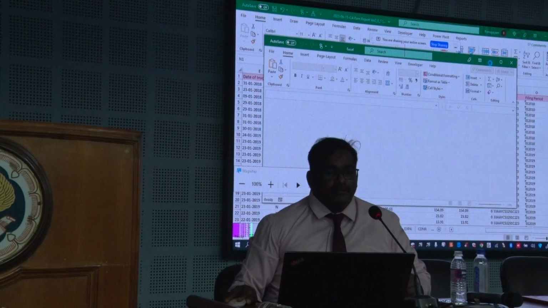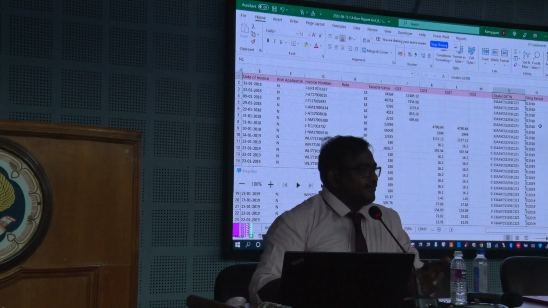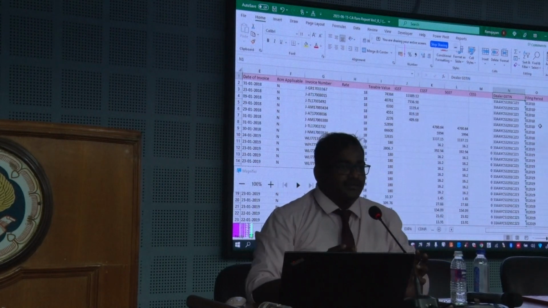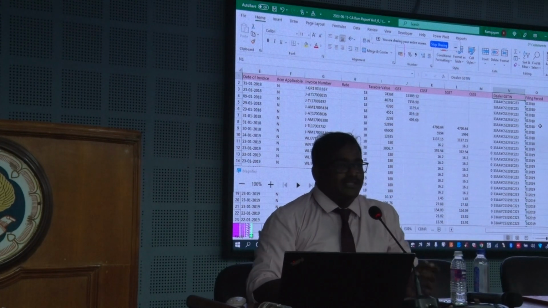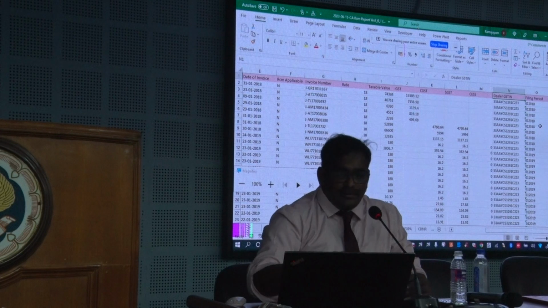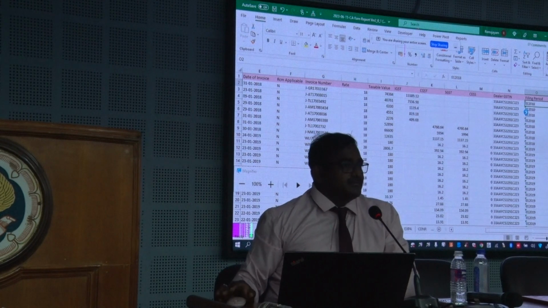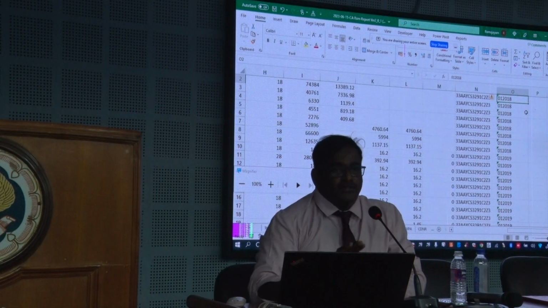The problem is, sir, when the return has been prepared, they will use an Excel utility, prepare, convert it to a JSON file and upload. After uploading, they will make 4 or 5 changes. Finally, some version will get submitted. When we ask the client what they have submitted, they will give the intermediary Excel file, consolidated. There is an issue in handling the authenticity of the data. So in this case, data is being downloaded. For that particular line item of the invoice, the period in which it was inserted is also shown here. Like that, every record, all the 17 parts of the GSTR1, including HSN code and everything, has been downloaded this way.